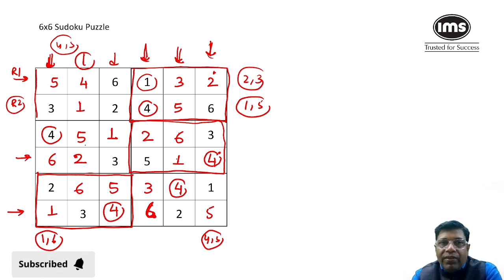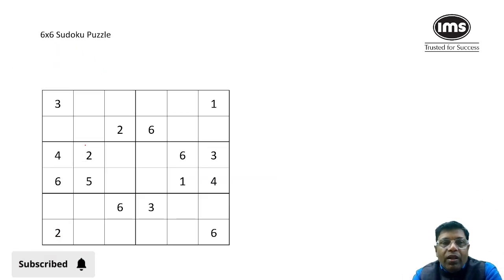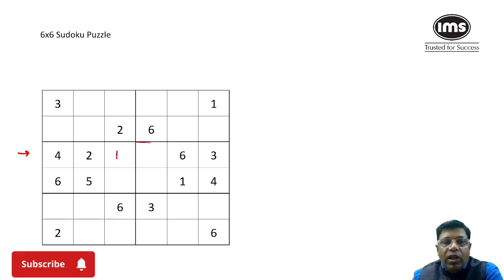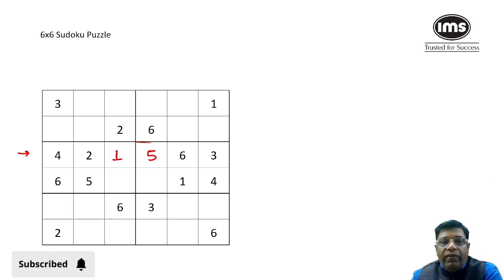So our objective is not to become a Sudoku expert, but to develop all those skills, all that arms and ammunition that is necessary to excel in an exam like CAT. So here comes the second puzzle. Now we all know that the rules are very clear. So I would straight away go to row number 3 because I can see there are 4 numbers. We have to fill 1 and 5. I can't take 1 over here. Why? Because in this box 1 is over here. So I will take 1 here and 5 will come over here.